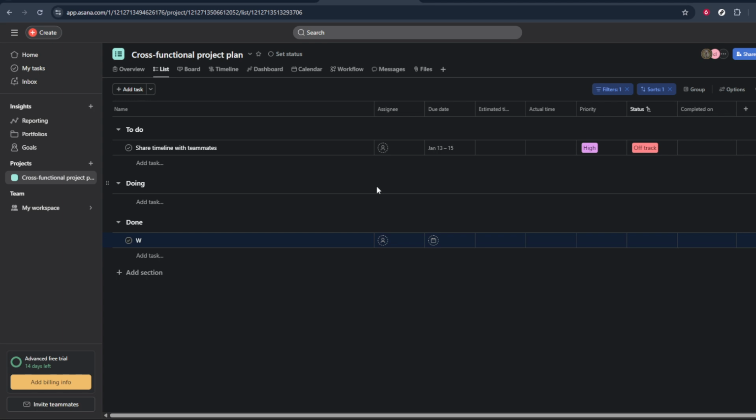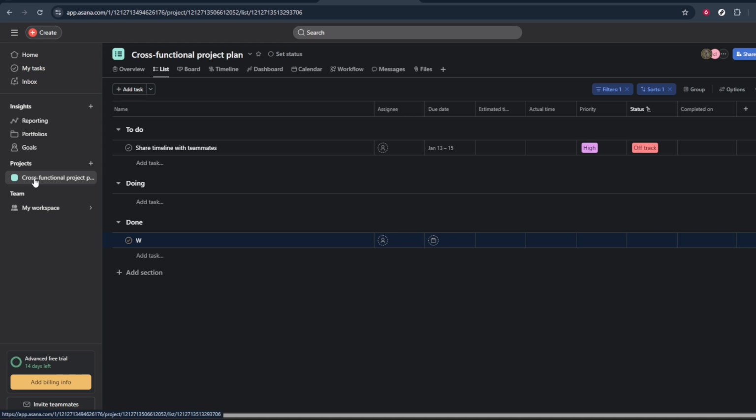filter options. First, make sure you're logged into your Asana account and you're on the main dashboard. Start by selecting the project where you want to review completed work. You can do this from the sidebar on the left, where your projects are listed, or from whatever view you typically use to access your projects. Click on the project name to open it.